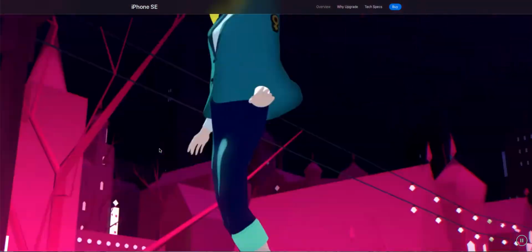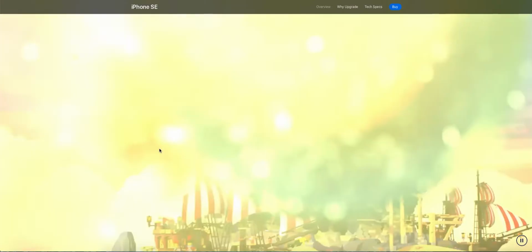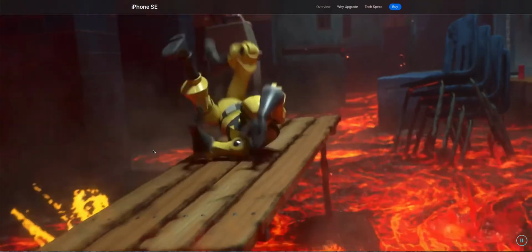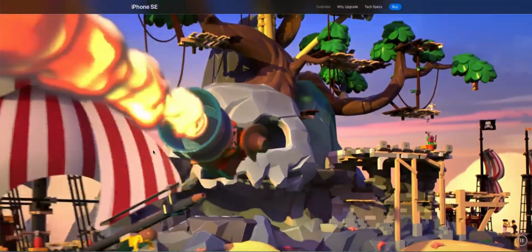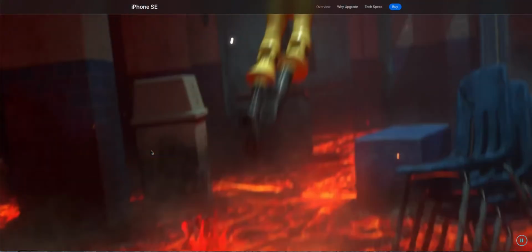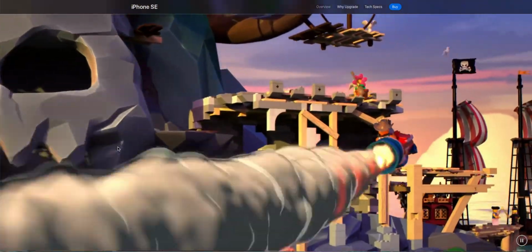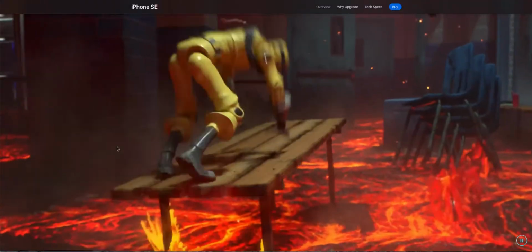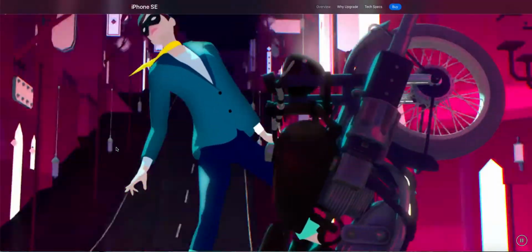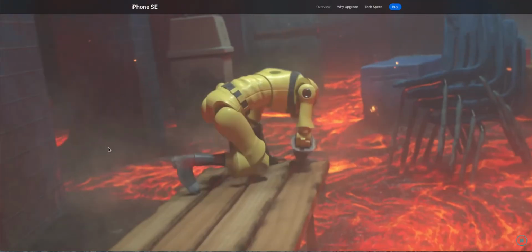So here you can see how the chip interacts with the phone and how the video footage and everything would work. I'm gonna keep a little quiet so you guys can see this a little. So these are pretty good graphics for a phone, if I have to say so myself. Okay, so let's continue, guys.